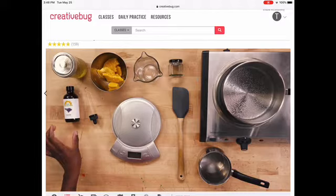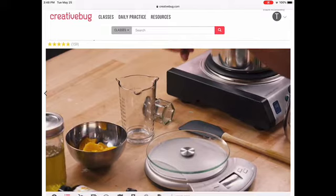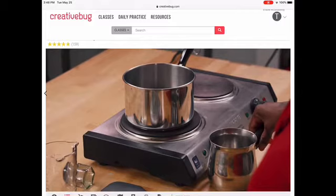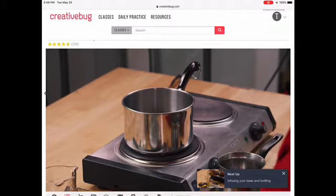The tools that you'll need are a measuring cup, a scale, a spatula, and a double boiler. If you don't have access to a double boiler, you just need two pots, one larger than the other. You want to ensure that your larger pot is not more than half full with water prior to placing your smaller pot inside. In addition, you'll need a clean glass jar to put your finished salve in.